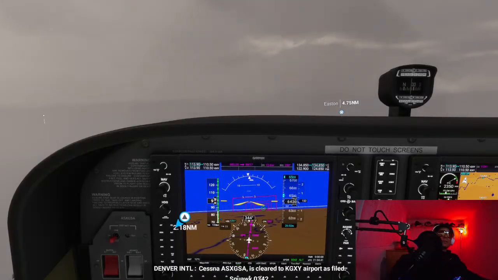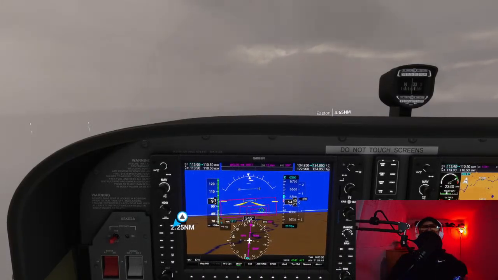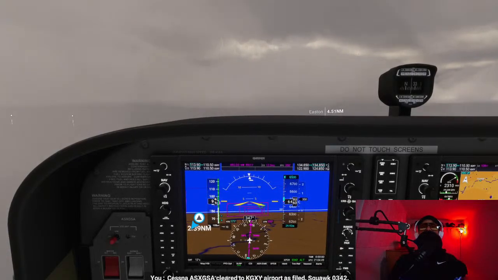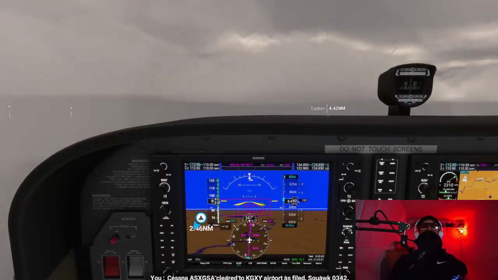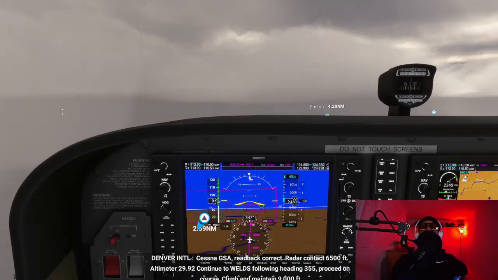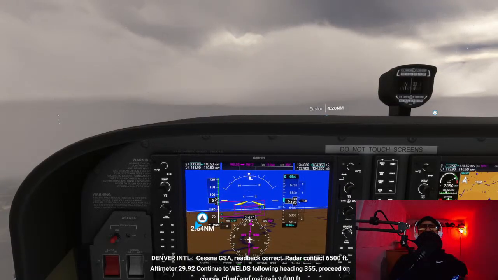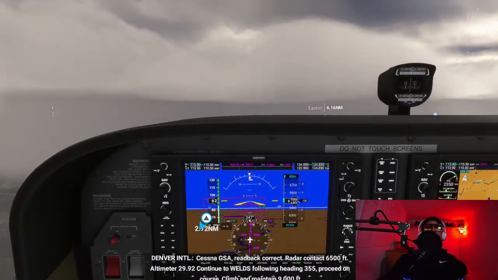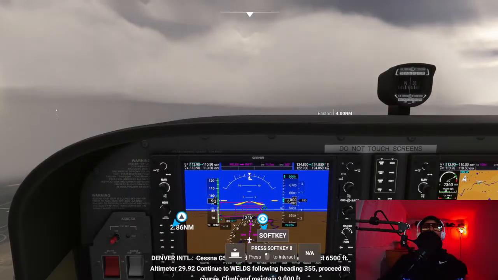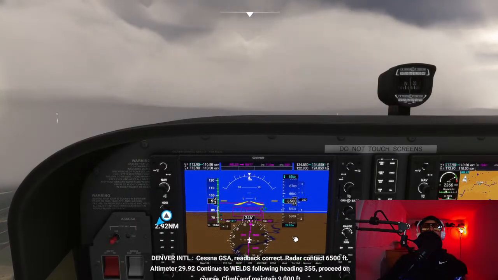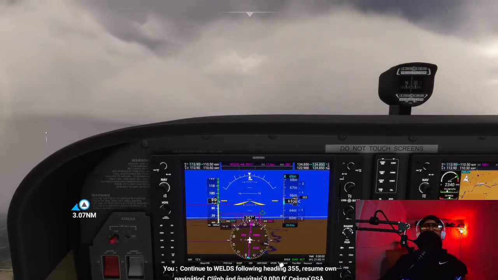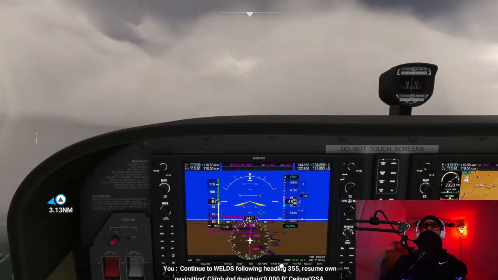Oh, okay. Cleared Golf Sierra X-Ray Yankee Airport as filed. Squawk 0342. Climb and maintain 9,000 feet. 355 towards Welds.